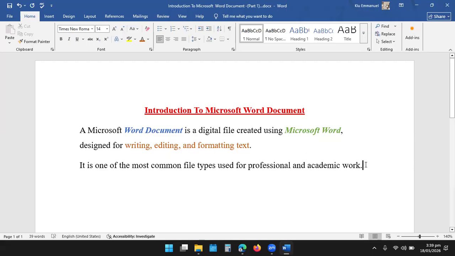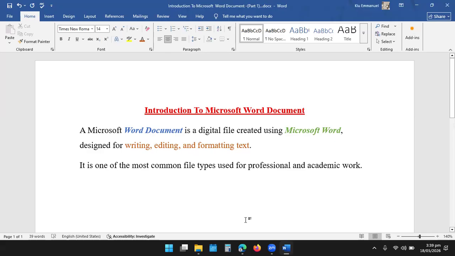Let's look at some key details. Okay. Let's look at some key details of the Microsoft Word document. Okay. So I just click on enter, and then what am I going to do next? Because it is the next sub topic we want to look at. After clicking enter, I realize that still this is left aligned. So what would I do? Left align has still been highlighted. So you just come and click on what? Center. Okay, once you click on center, then the alignment changes.